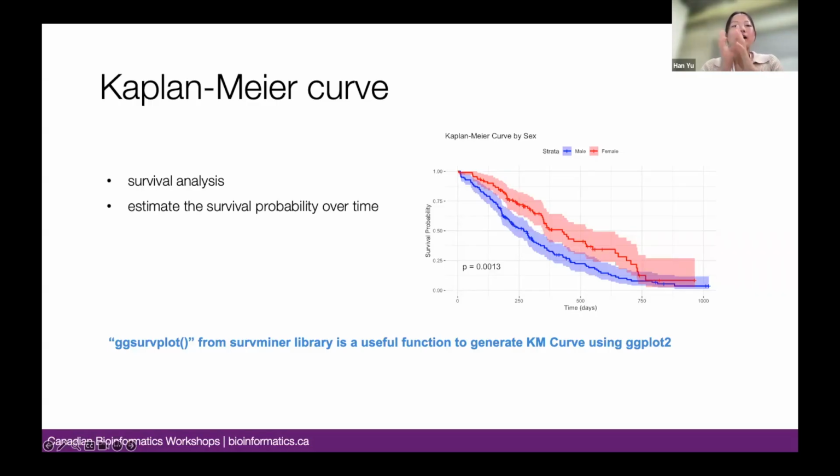So the KM curve is ideal for clearly visualizing survival differences over time between groups. Like here, we have two groups, the male one and the female one. It is very useful in randomized controlled trials, the RCT. And the shape of the curve reveals trends in survival probability and event rates. You can use the ggsurvplot function to generate KM curves.